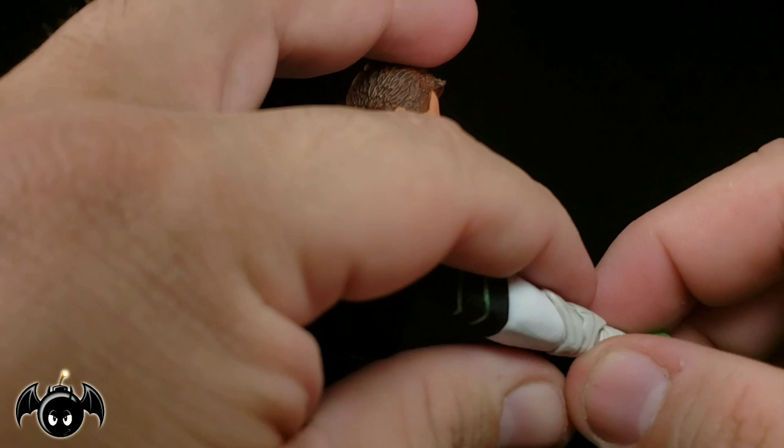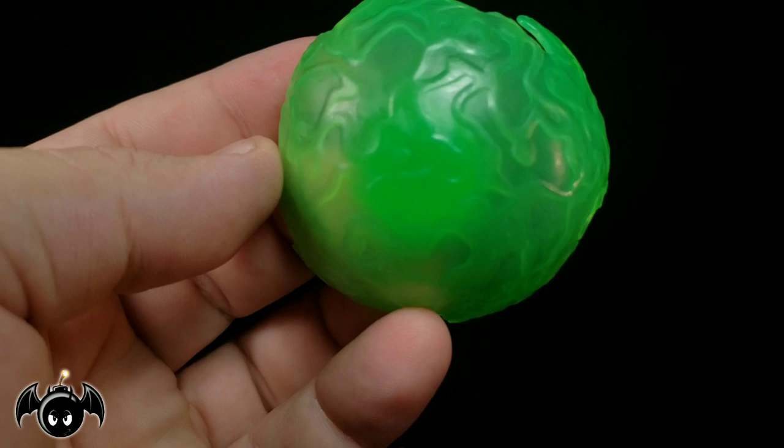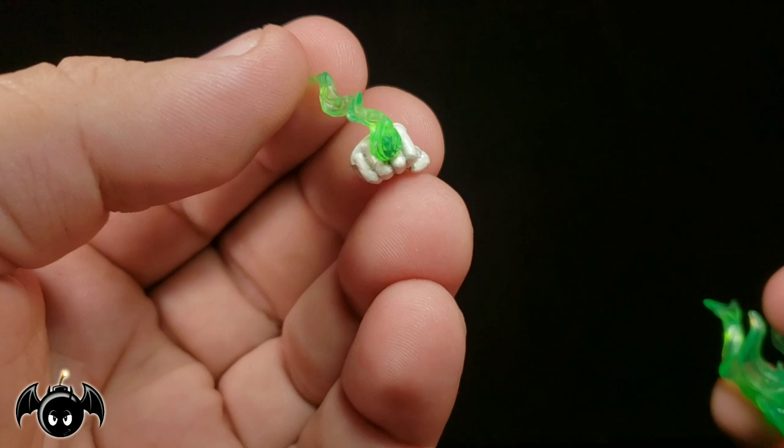So you have that one right there. You have this one, it's like a dome piece. It's more like a shield. That's really cool. You see the hand is connected to that, but that looks really good too. We have this little one with a little Green Lantern flare coming off the ring. I love posing it with that particular hand. I just think it looks really cool for a pretty basic pose, and it really sets it off, and I like that a lot.